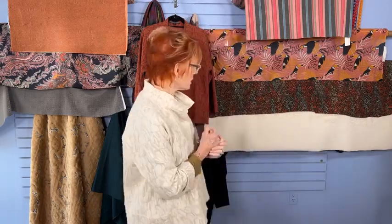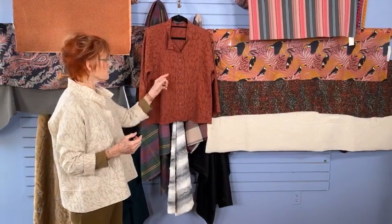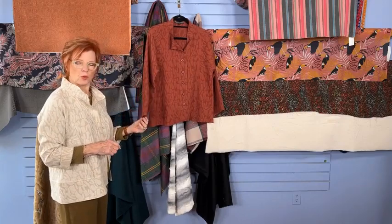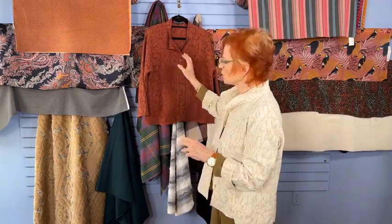Now, one of the interesting features that I'm going to be talking about in the first video on this is how to get a really perfect rolled hem edge. This entire garment is finished with a rolled hem on a serger. I realize that not everybody owns a serger or even wants to deal with a serger. So we do have options for other kinds of hemming for this, so don't fear. But I talk about the construction from start to finish and then how to finish the garment. So that is January.